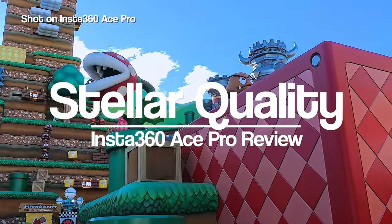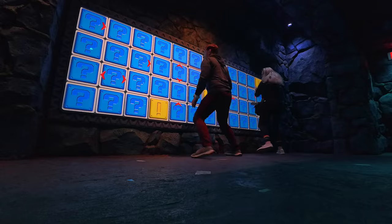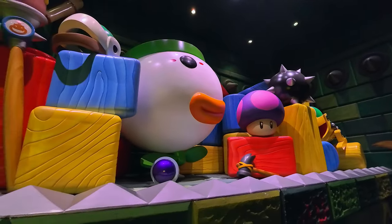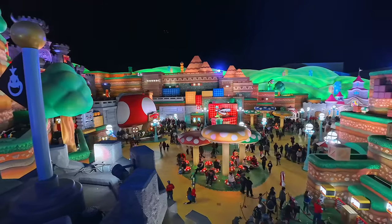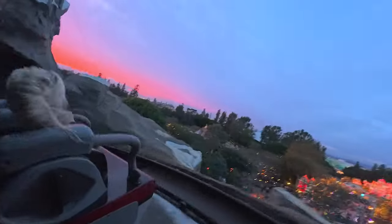As you've been seeing throughout this video, the Ace Pro delivers fantastic results. No matter if I was shooting in the day or at night, walking or on the bobsled ride at Disney, this camera did a fantastic job keeping things crisp and stable. Overall, I think the video quality out of this thing is pretty good. I shot most of what you're seeing at 4K 30 frames per second, swapping between different focal lengths and using both regular and Pure Video mode. Pure Video is where you'll find those AI enhancements that improve image quality in low light environments. When it got dark out, I always made it a point to switch over to that mode. While it doesn't drastically make a difference in night shots, you can see that the footage is smoother and actually usable instead of a grainy mess. Shooting in low light is always going to be a challenge for action cameras with small sensors, but the Ace Pro does a solid job making up for its shortcomings with Pure Video mode.